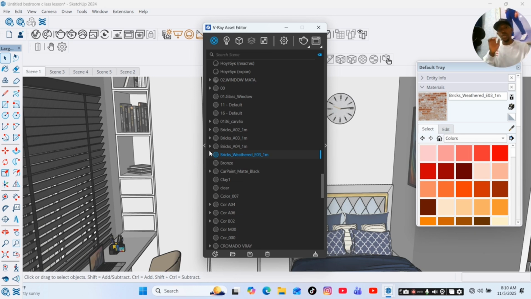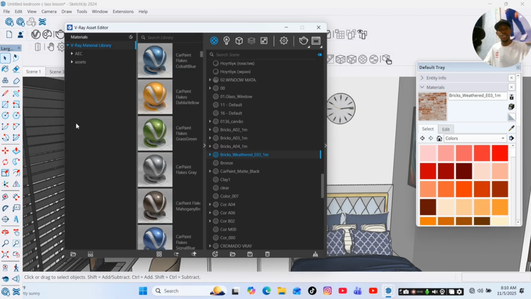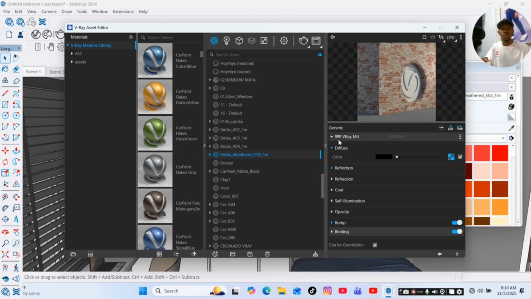Okay, so if you look at this area, you see I have a virtual arrow here on my right hand side, I think, and if you click this, you're going to have where we have our Vray materials. So here we have our Vray materials, and if you come to this area, you're going to see the other side. This is where we set our material. This is where our material falls, and that is where we set our materials.